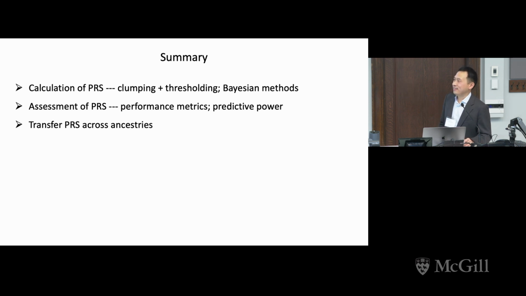If you have an African ancestry target data set, would it make sense to use like three discovery GWAS, like European, Asian, and African, or would it be best to just use European and African discovery? We find adding the East Asian always helps a little bit. You should use as many GWAS summary stats as possible, assuming these are reasonably powered. If you have 100 cases, 100 controls, probably don't bother. But if it's reasonably powered, it's always good to add them.